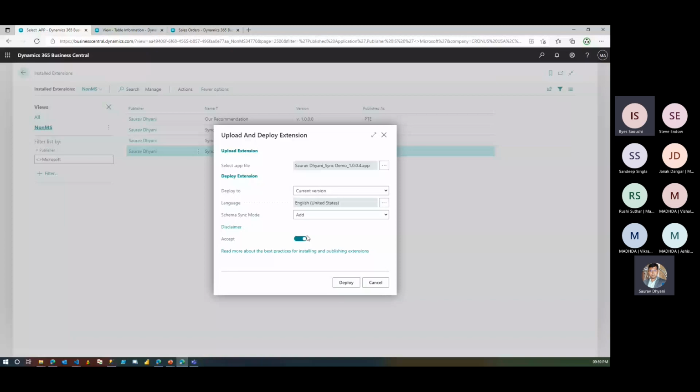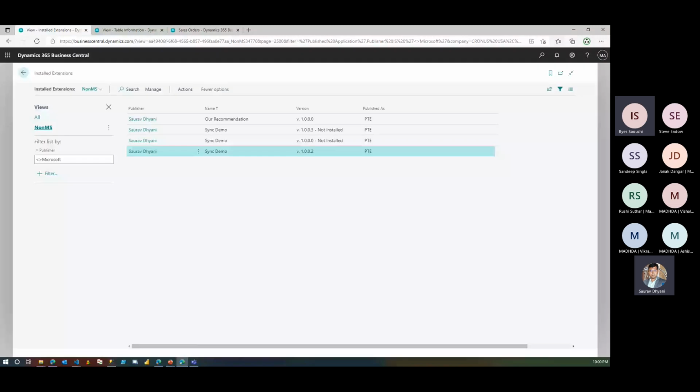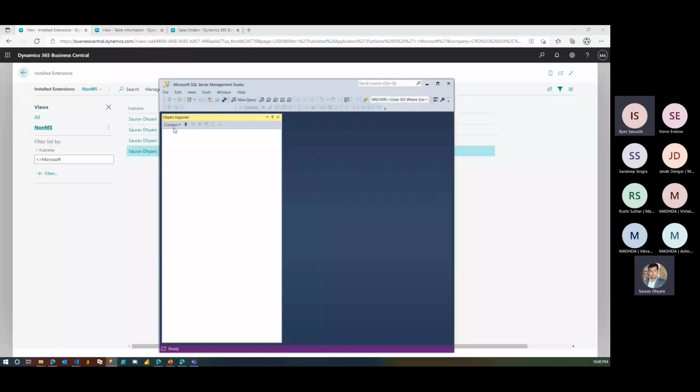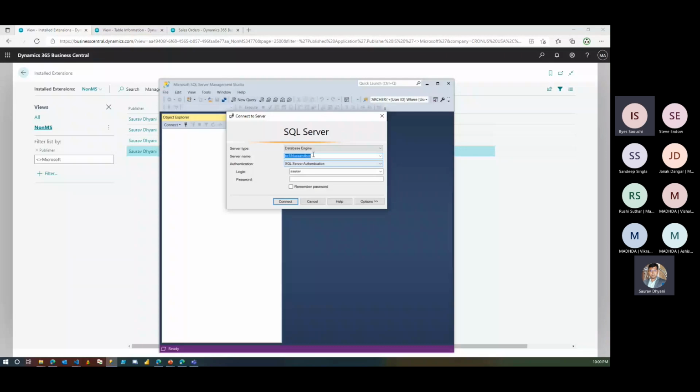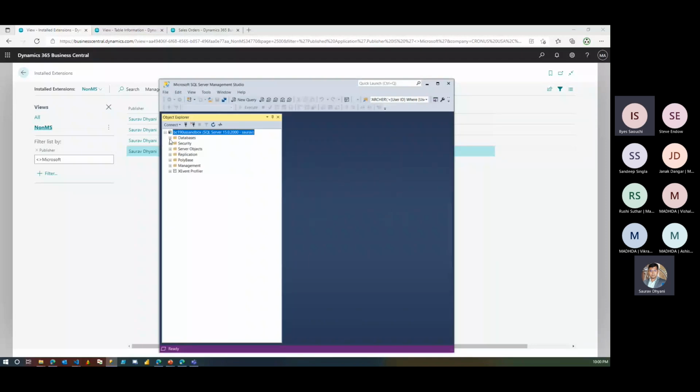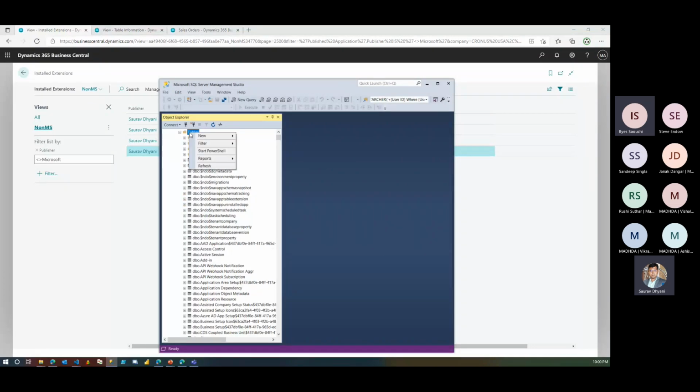So while this is happening, let me start my SQL Server and connect to it. Let me tell you what I'm saying. In any of our tables, let's pick Customer.